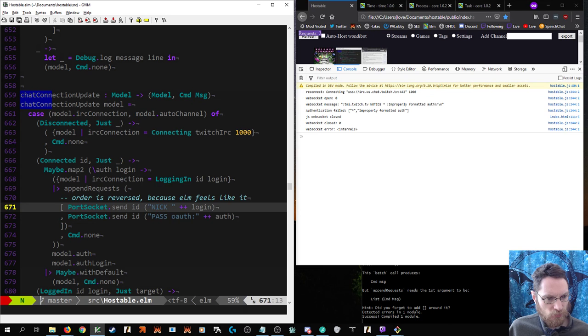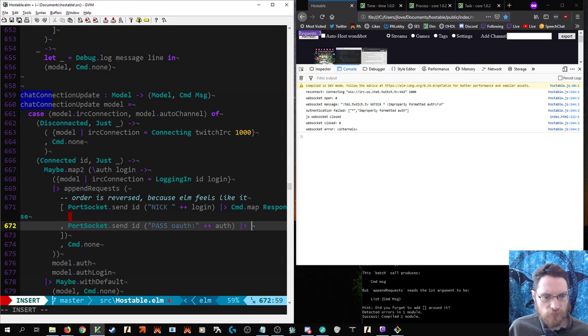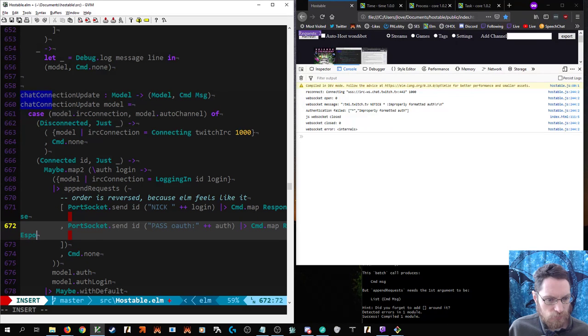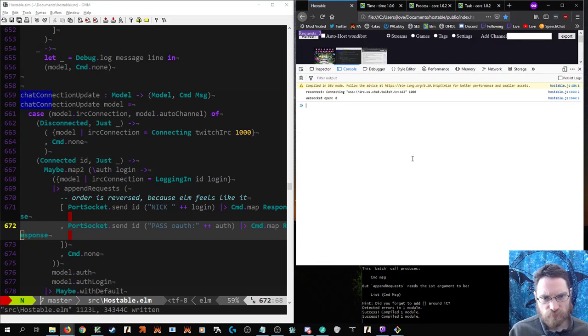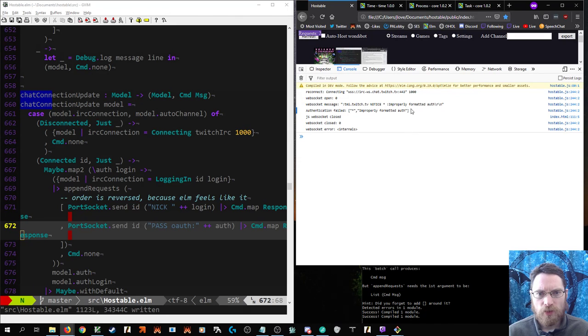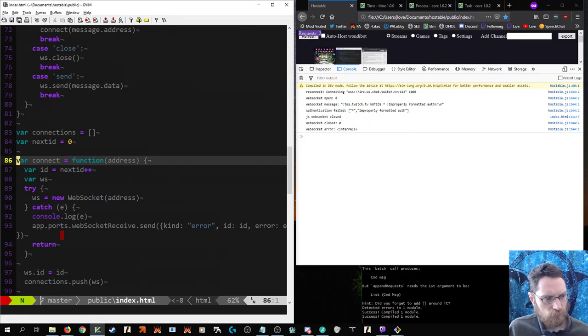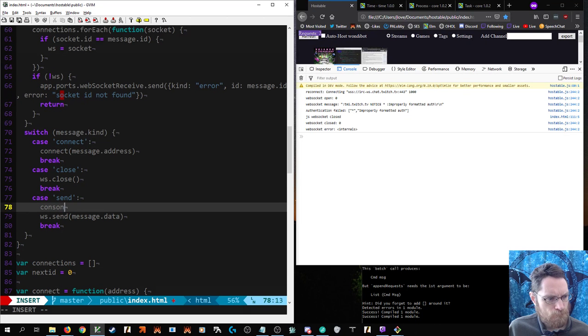But we are going to have to do some sort of... that'll get our count right. But why are we getting improperly formatted auth now? There's connect.